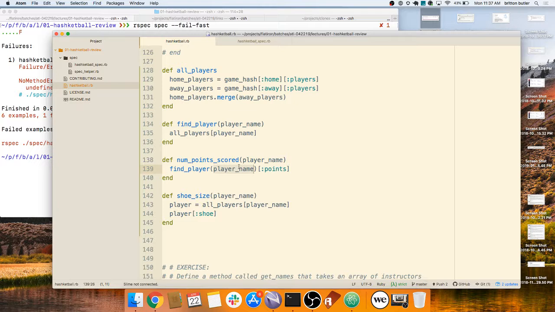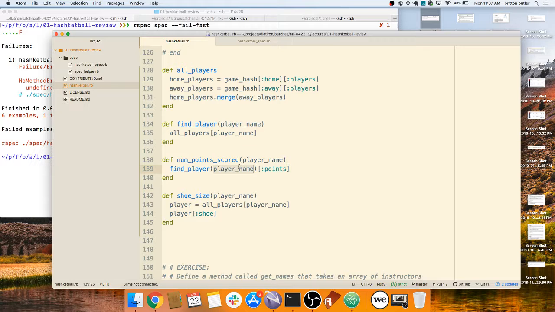So now we move over to findPlayer. It gets a value for player name, which is the string Jeff Adrian. That runs the allPlayers method. We go into allPlayers right here, and it goes and builds some hash that has the complete list of every single player. And it sends that back, so we get it over here.